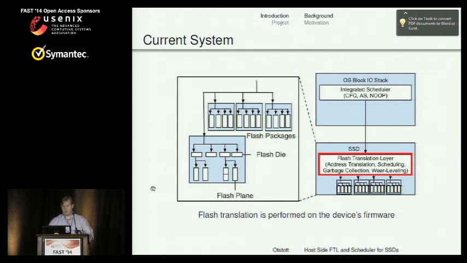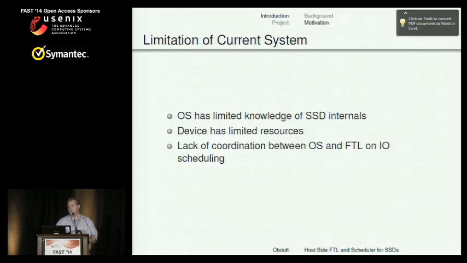And so this is what the internals of the device might look like. You might have one or more flash packages, which contain one or more flash die. And the die is the parallel element of operation, so they can each operate completely independently. And then one flash die might contain several flash planes, which include flash blocks and flash pages.